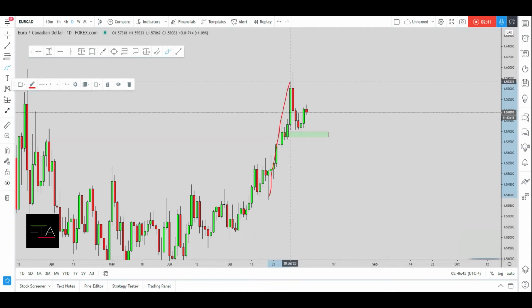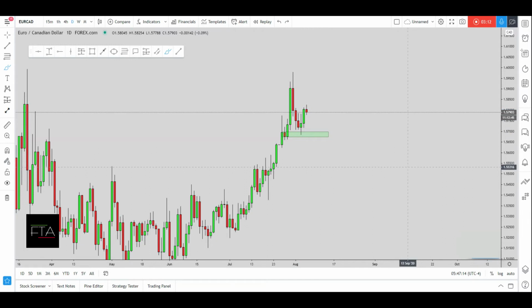Because in all this move to the upside, there is one candle which is not related to this move to the upside, which is exactly this red candle, meaning that this is a very strong demand area for EuroCAD that we definitely expected the market to go and test and then reject to the upside, which is exactly what EuroCAD did. And if you already found a nice entry inside of this area for a long, I suggest that you continue to run the trade. However, you go risk-free on the position.